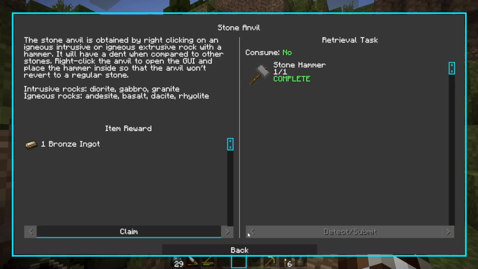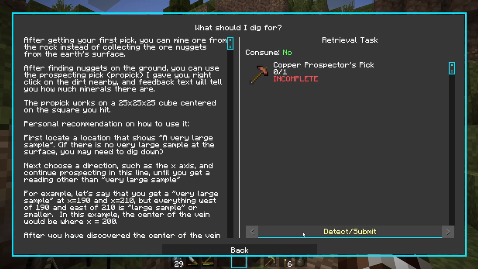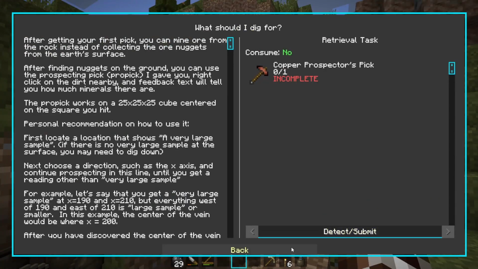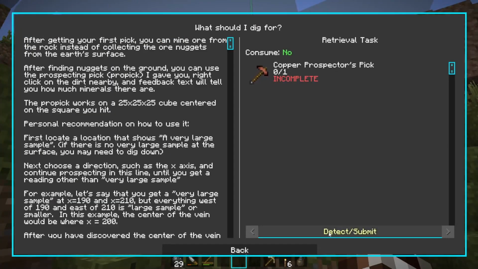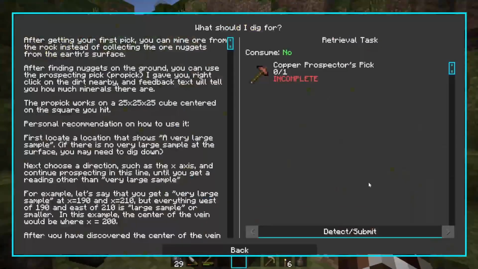I made a stone hammer because I saw some skeletons. Here we have a prospector's pick. Let's check that off. If it'll let me. Oh, and unfortunately, it looks like this one needs a copper prospector's pick.